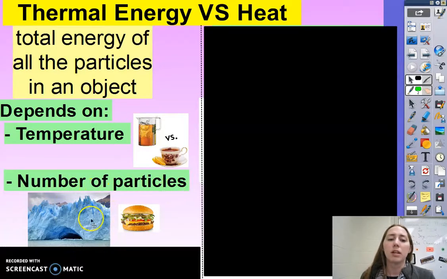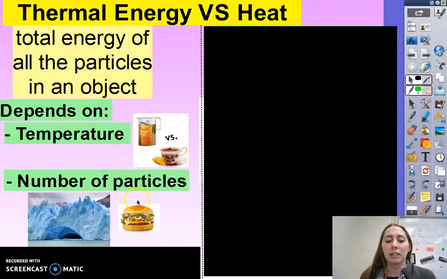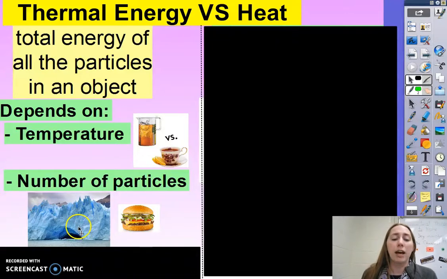The number of particles. The more particles you have, the more thermal energy you have. That's why this small but steaming hot hamburger has less thermal energy than this glacier. Remember we talked about in class, the hot hamburger could be like two high school seniors, and the giant glacier could be like 500 kindergartners. While two high school seniors are much stronger, maybe hotter in temperature, 500 kindergartners are more numerous. So while they might not be as strong, if you had to fight both of them, those 500 kindergartners are probably going to overpower you. So they have more thermal energy.